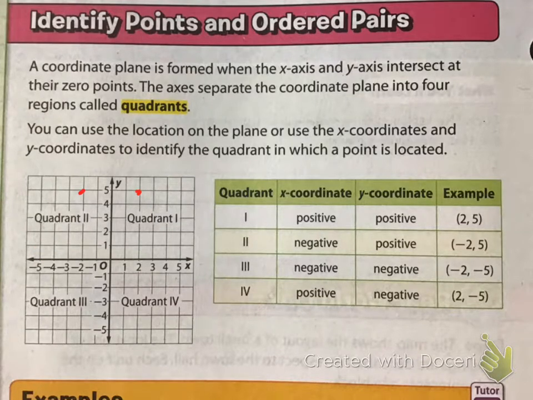Next, in quadrant 3, what do you think our points are going to be? It says it on the screen if you're not paying attention. In quadrant 3, what are our points going to be, Elsie? Negative, negative. It would be this, because not only are we going to the left, but we're going down. And then lastly, in quadrant 4, our x is finally positive, but our y is still negative because we went to the right, but we went down. That's how we organize our points. We're organized into 4 regions called quadrants, and we use these points to determine what quadrant they are in.